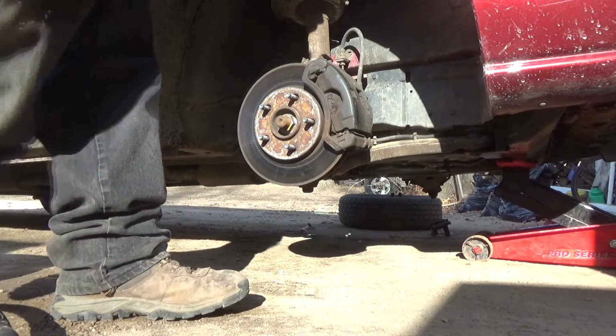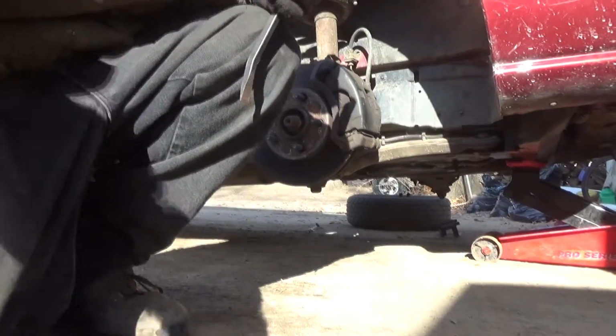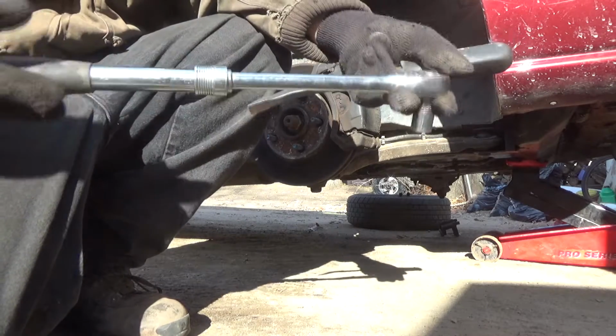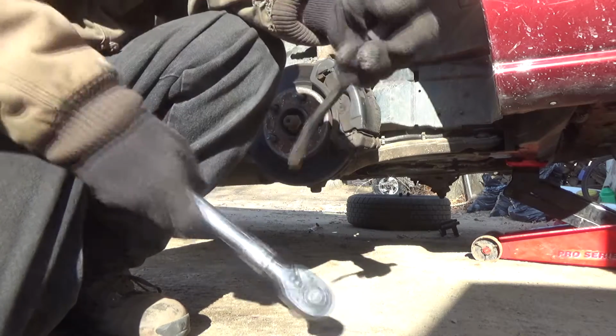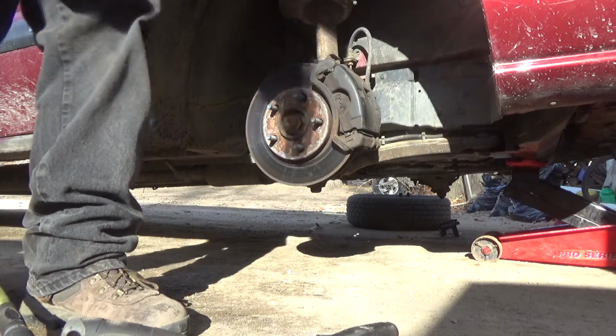All right, on a Chevy van or car or whatever, any type of Chevy actually, guys, all you need is a 15 wrench. This is a Harbor Freight 15 extension, long handle, with a 15 on it, and a little pry bar. Now, for me, I'm going to turn the steering out.